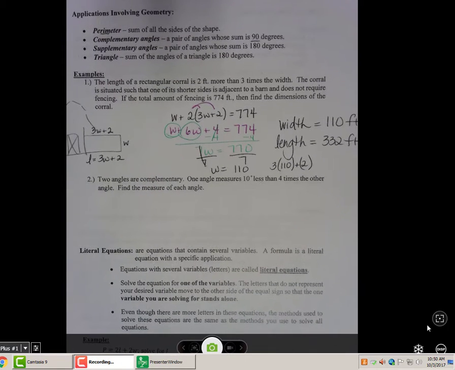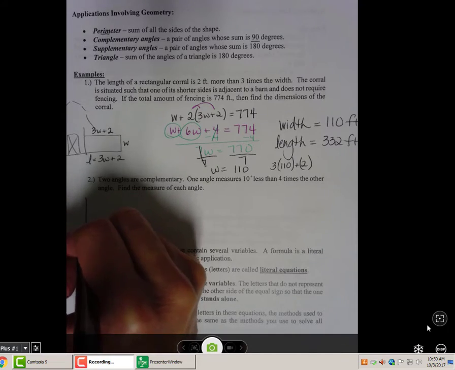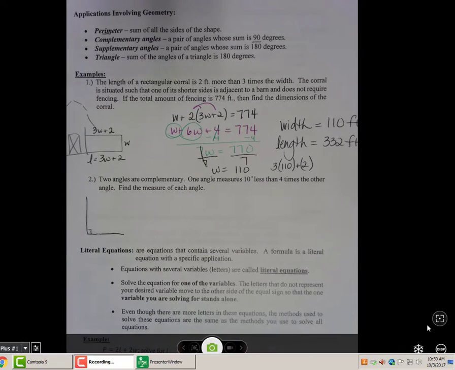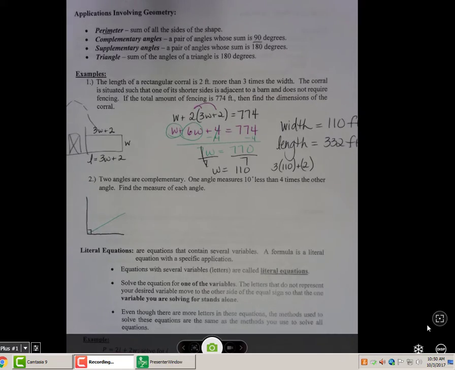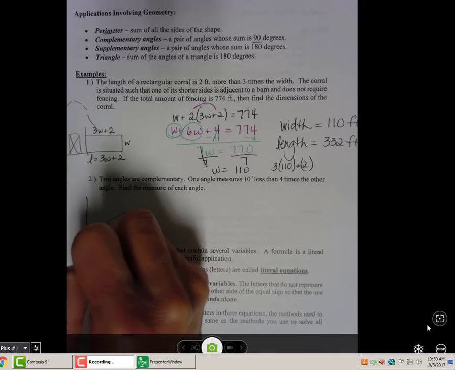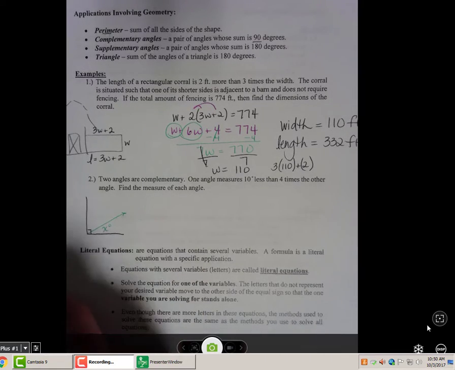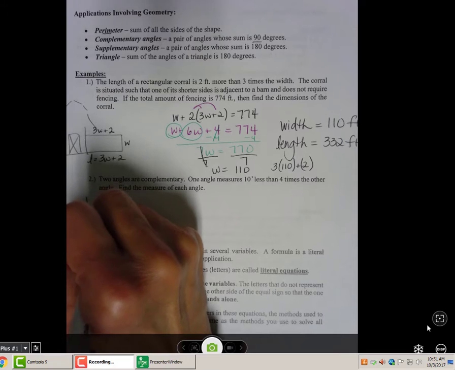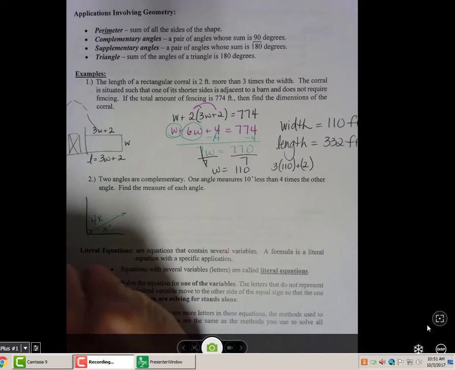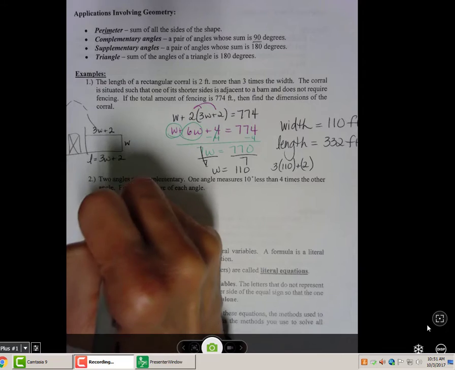Okay, the next example is dealing with complementary angles. One angle measures 10 degrees less than 4 times the other. Find the measure of each. And so again, I like to draw myself a nice little picture. I know complementary means that they add up to 90, so I have my picture here. And then I know these 2 angles, one of them is much larger than the other, so I might put in a split here. We have one angle, which we'll call x degrees, and that's the smaller. And then the larger angle is 4 times that, minus 10, or less 10.